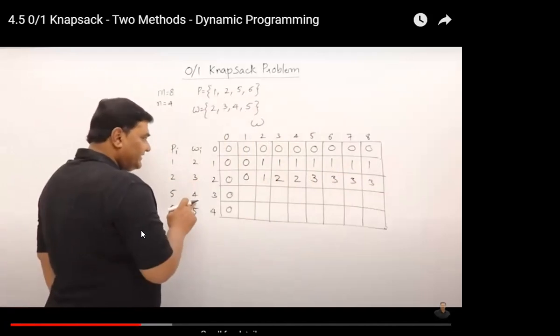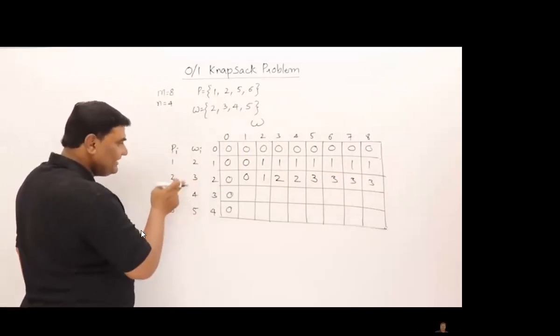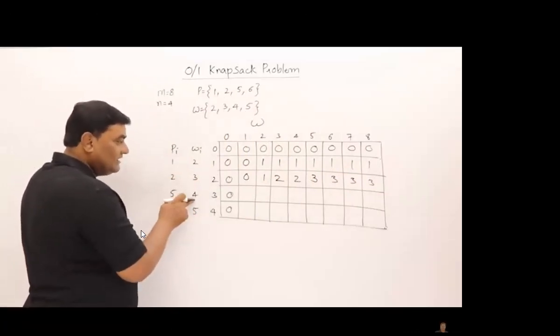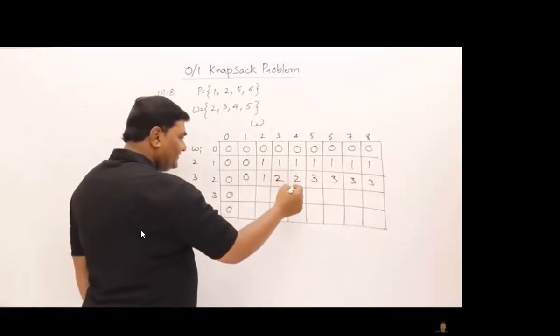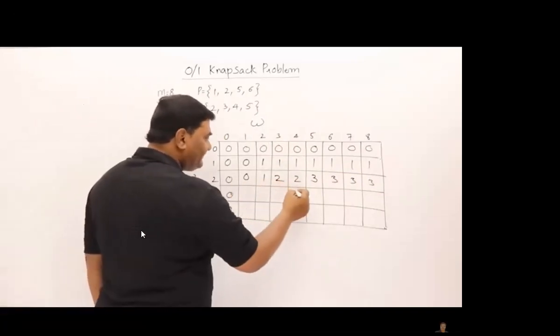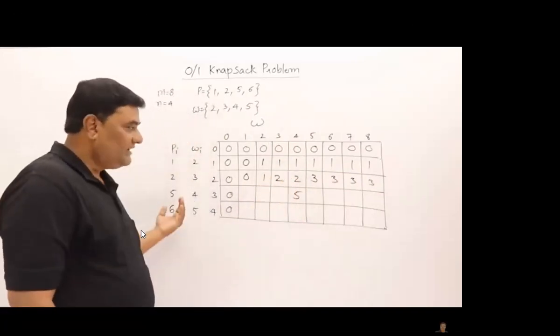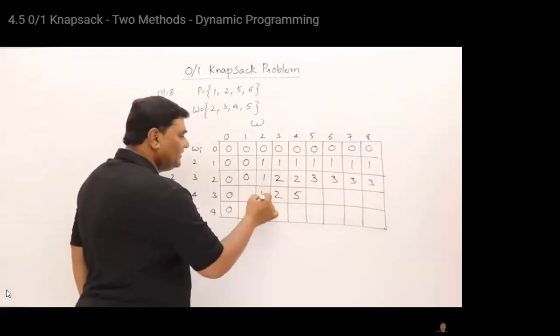Third object. When I consider the third object, the maximum weight is this one, and as they are arranged in increasing order of weight, this weight is 4. So this object can be filled in the bag only if the capacity of the bag is 4. So this will be included in the bag when the capacity is 4, and the total profit that we'll be getting is 5. Then before that, whatever the previous row values are: 2, 1, and 0.